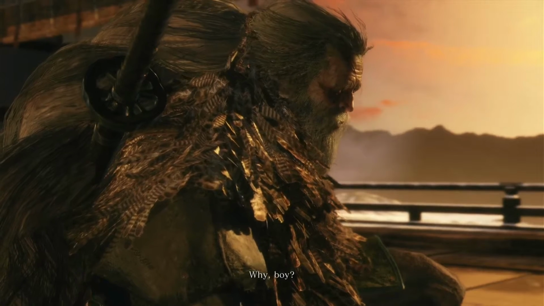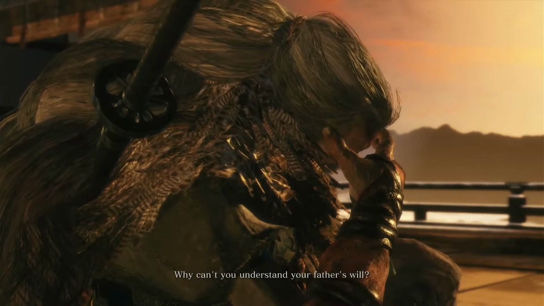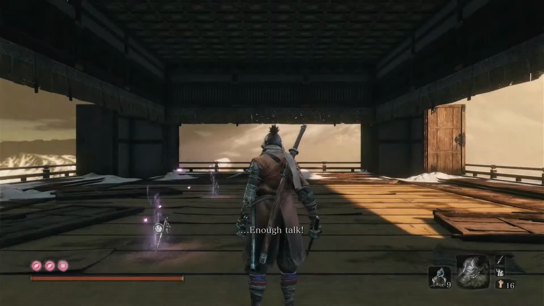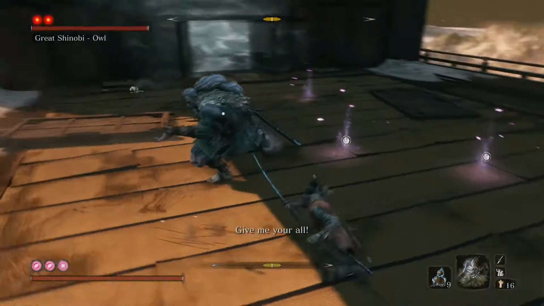せがれよ、なぜこの父の思いがわからぬのだ。忍びの掟を忘れ。参る。 What? No? Oh no, he is really angry.